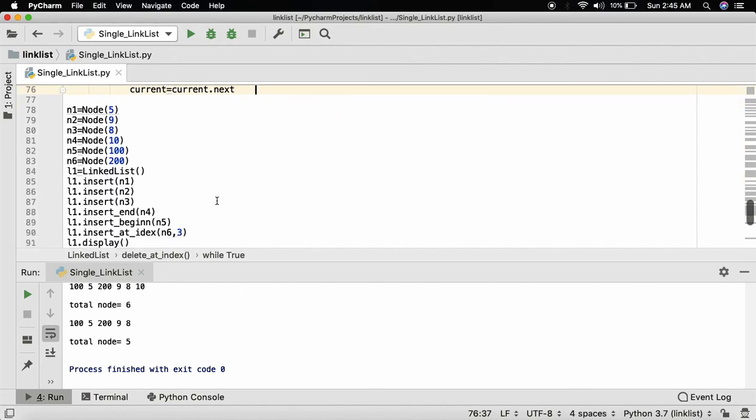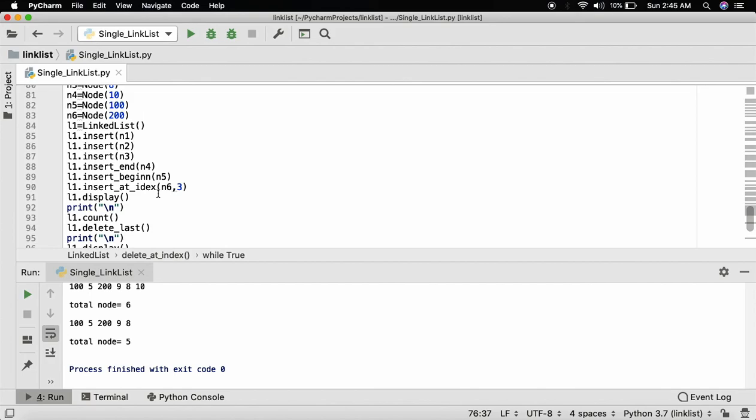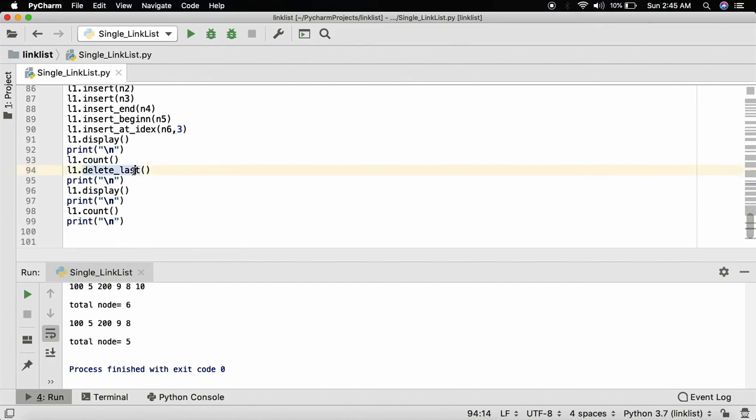So let us print delete at index. Suppose I am giving the index 4. Suppose 1 2 3 4, 9 should be deleted.